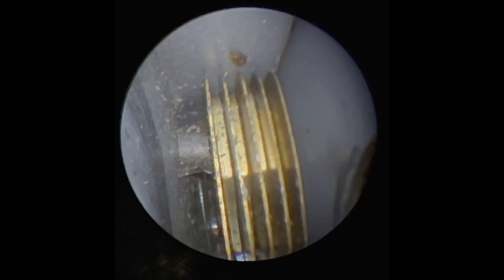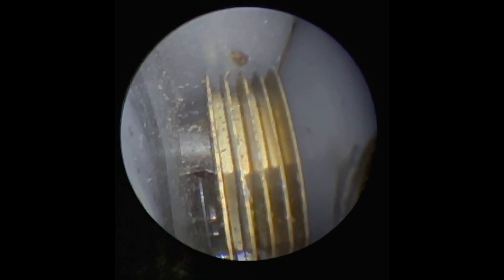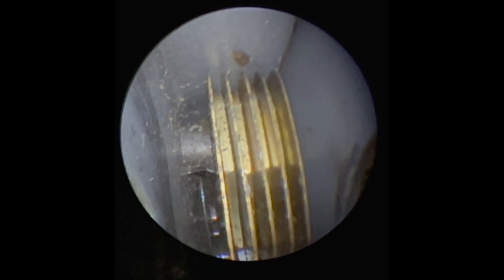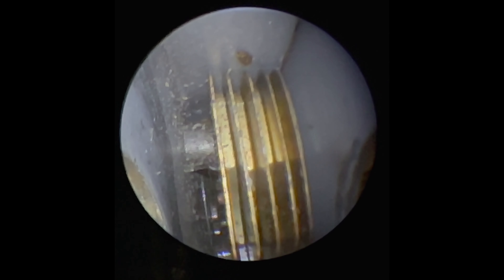Now with the same lock from a different angle - bottom left-hand corner you can see the curtain rotating and you can see the levers being influenced by the bolt stump as it hits the fence. Interestingly, it's hitting lever one on the right and lever five at the back first. Normally when you try and pick a lever lock you need to start by looking for a lever to bind. Since lever one and lever five were the ones binding first on camera, I'm going to lift those first.